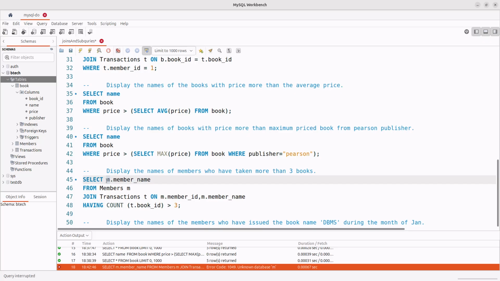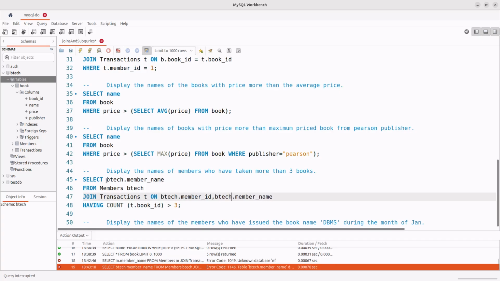We shouldn't use m, we should use our database name there. It says member name does not exist.